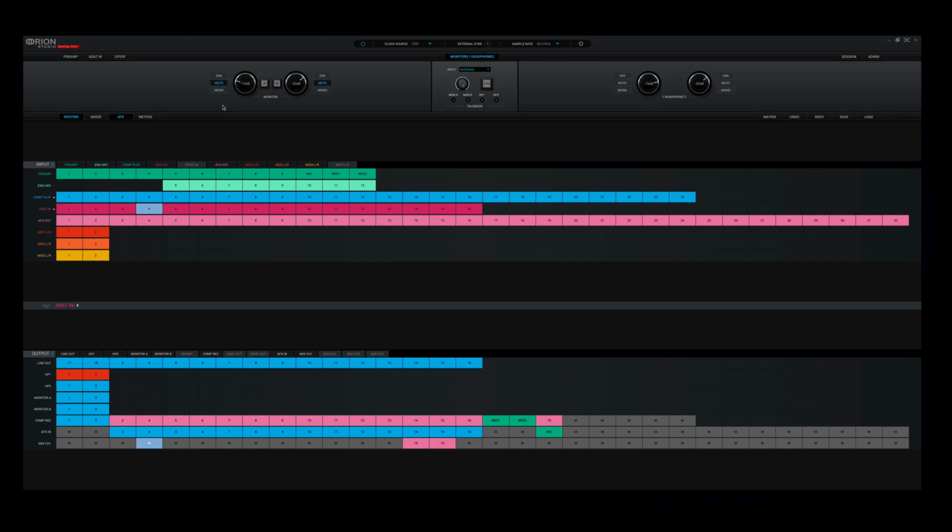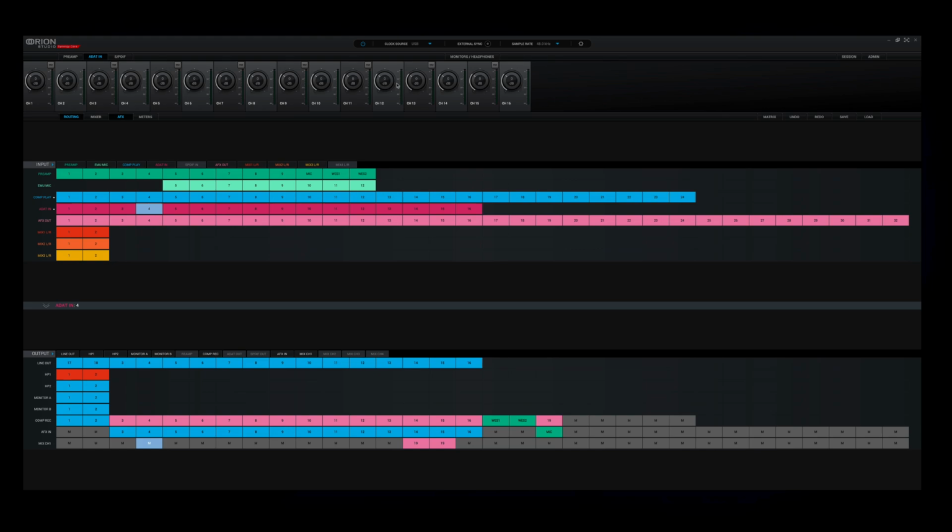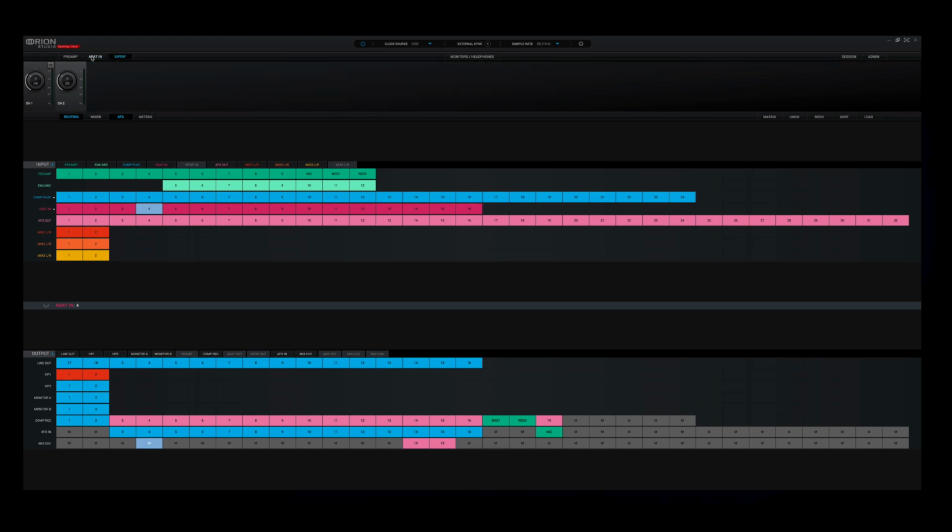This part here is the monitor section, which allows you to control your monitors and your headphones and also talkback. And then you've got your Adat ins, which shows you all the channels of Adat, which is 16 channels, and then SPDIF as well there. So you've got preamps, Adat, and SPDIF.